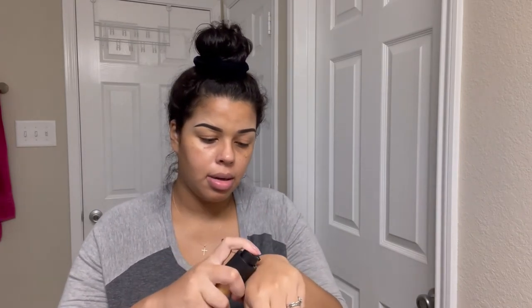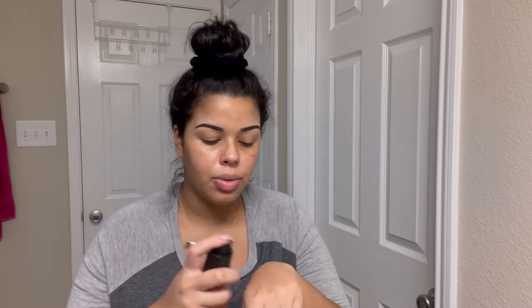So let's get started. I'm gonna pump some on the back of my hand. I think it's a medium to full coverage, depending on how you are. I like full coverage, so yeah. One, two, three. It's not much coming out, so anyways, here we go.